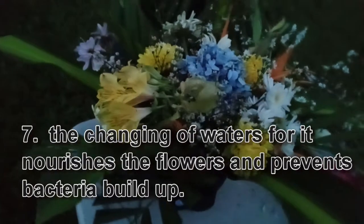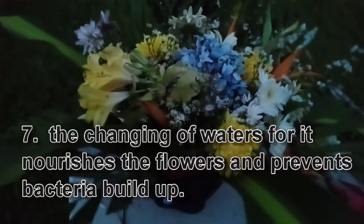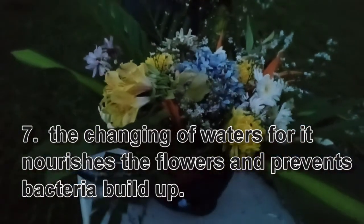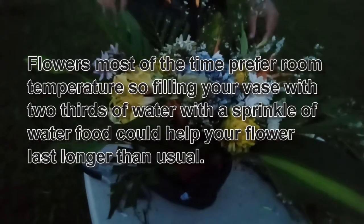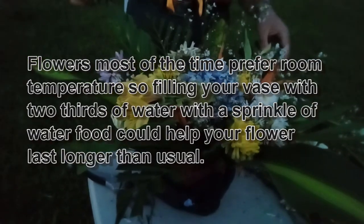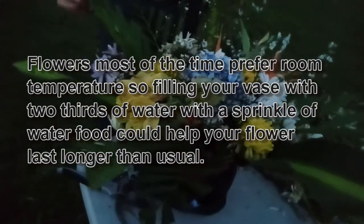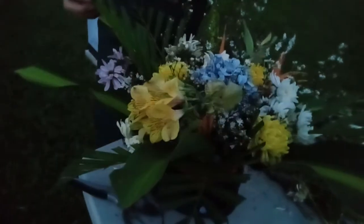Lastly is the changing of waters, for it nourishes the flowers and prevents bacteria buildup. Flowers most of the time prefer room temperature, so filling your vase with two-thirds of water with a sprinkle of flower food would help your flowers last longer than usual.